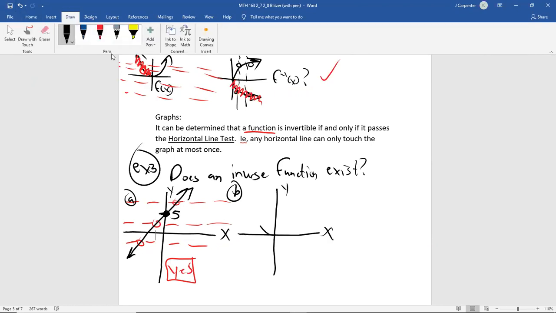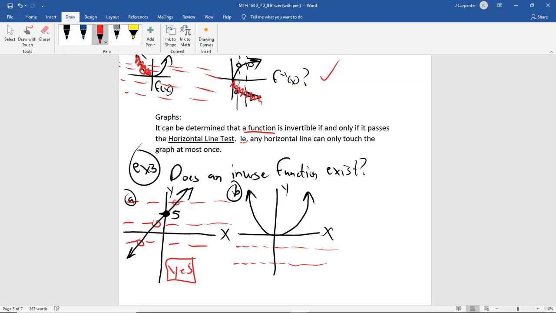All right, so here is a standard parabola, y equals x squared. It doesn't have to be specifically y equals x squared. It could be y equals 2x squared, y equals 5x squared. But I couldn't have any plus or minus numbers in there because that would shift it, as we know. So does this pass the horizontal line test? Obviously, it passes the vertical line test. It is obviously a function.